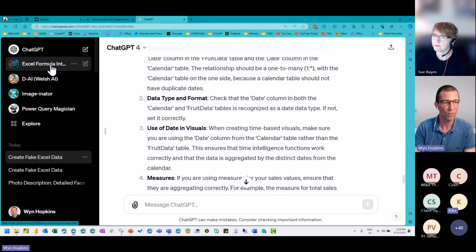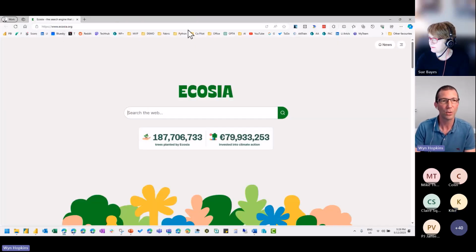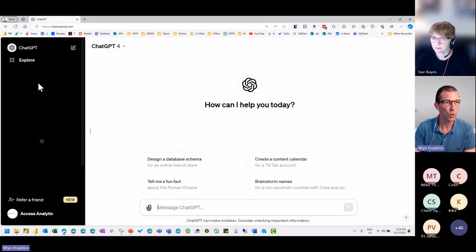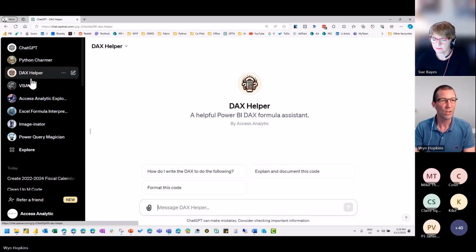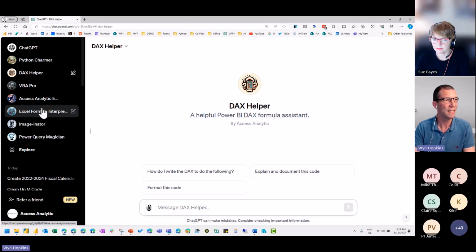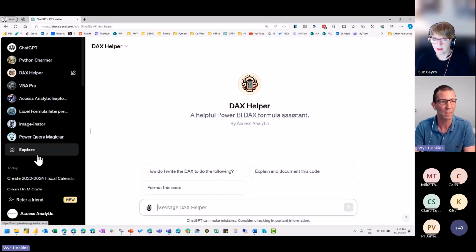I've got in here somewhere, which is not that one. Let me open up this one and go into Chat GPT here. Okay, and go into my DAX helper. There we go. So these little things, these are called GPTs. So basically you can create your own set of prompts and rules and then store them in here now. And this is part of the subscription, part of the $20 a month.